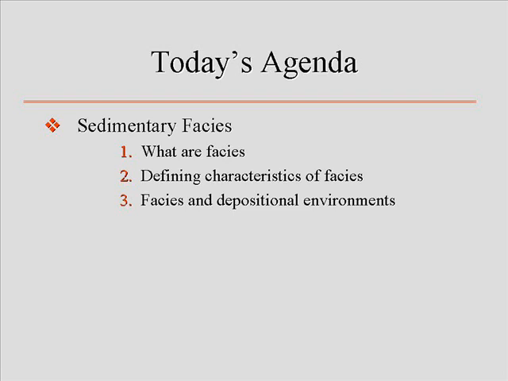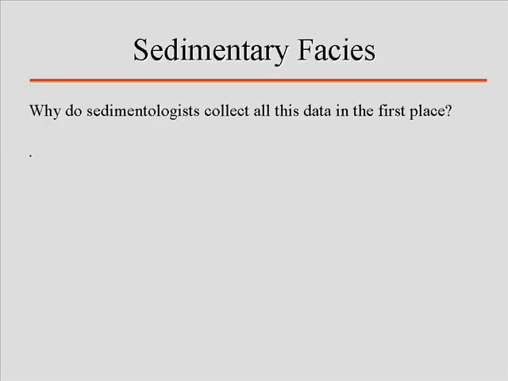You do it in a series of steps. It's dangerous to go in and come up with conclusions about what you're seeing ultimately unless you have a chance to think about things. That's what we're going to talk about today. Okay? All right, so let's talk about why we do all this in the first place. So with the first lecture we had earlier, we were talking about the type of information you have to observe, how you go about representing it in a graphic fashion. Why are we doing that in the first place?